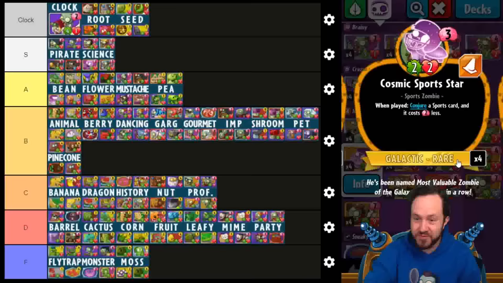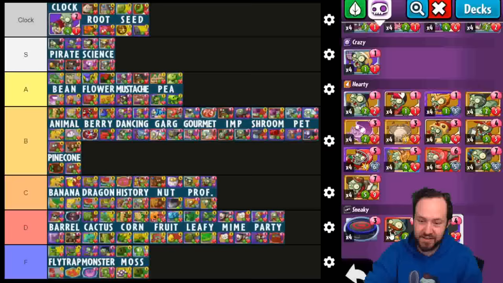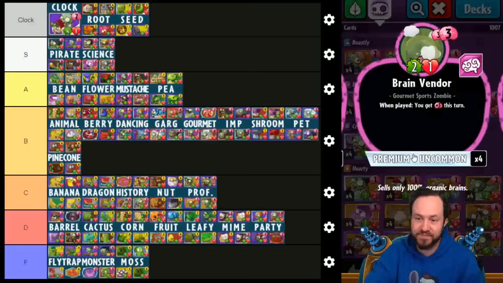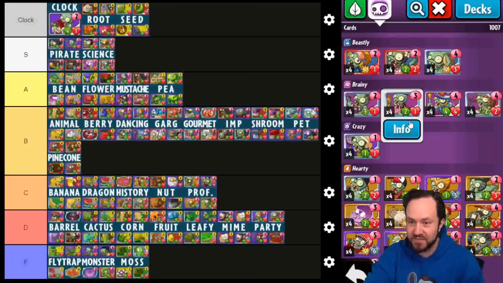You got Pogo, which is one of the best cards in the game. This doesn't really have any sports synergy, but it's fine. Even Defensive End, even Rodeo, these are fine finishers, particularly for the budget players among us. You even have Brain Vendor, which sometimes will work in sports decks, otherwise generals is just a very useful card in this game to leap for a number of reasons.